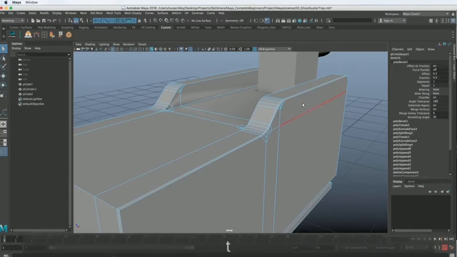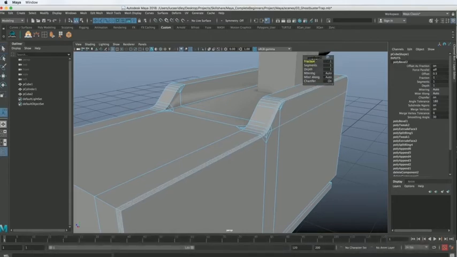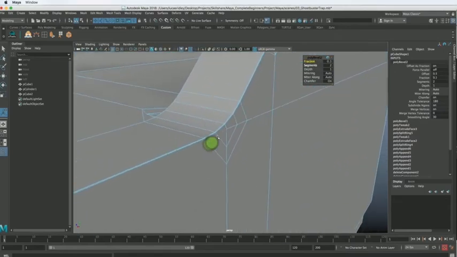Let's hit T to pull up the tool, and we can change this fraction if we want. Let's add maybe one more segment in there. And so the fraction will stop based on how much room it has. You can see it's running into this edge here. So it can't go any further than that. And I think that's okay for us, but just know that in your case, if you wanted to go further, it can't go further than that edge. So you'd have to move this edge before you beveled so it could go further than that.